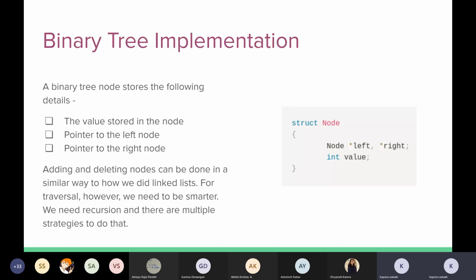But at the end of the day, a binary tree just contains a pointer to a left element and a right element. These left and right elements are also trees, so they're called subtrees. So you have a left subtree and a right subtree. And for every node within the tree, you keep a value, or you can keep a set of values. It can be anything. Again, the data that you keep in a tree data structure is totally up to you, depending on the problem, right?